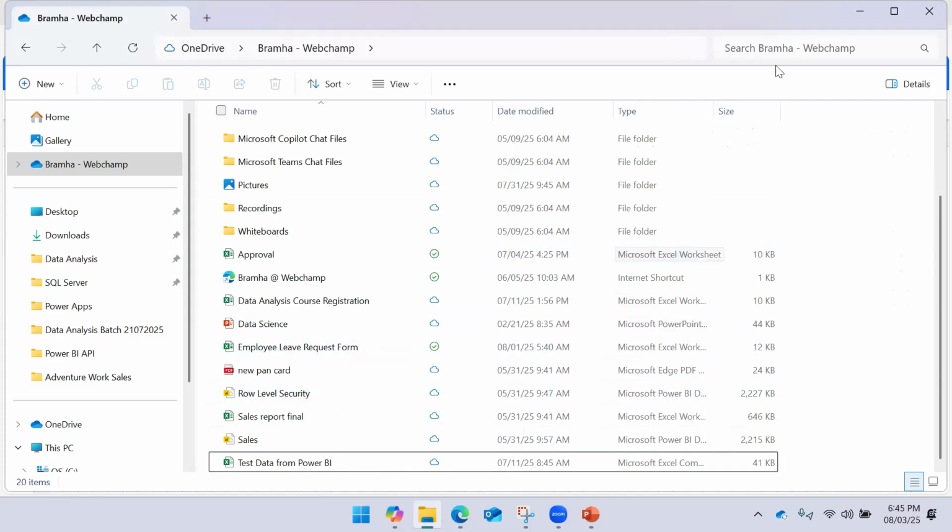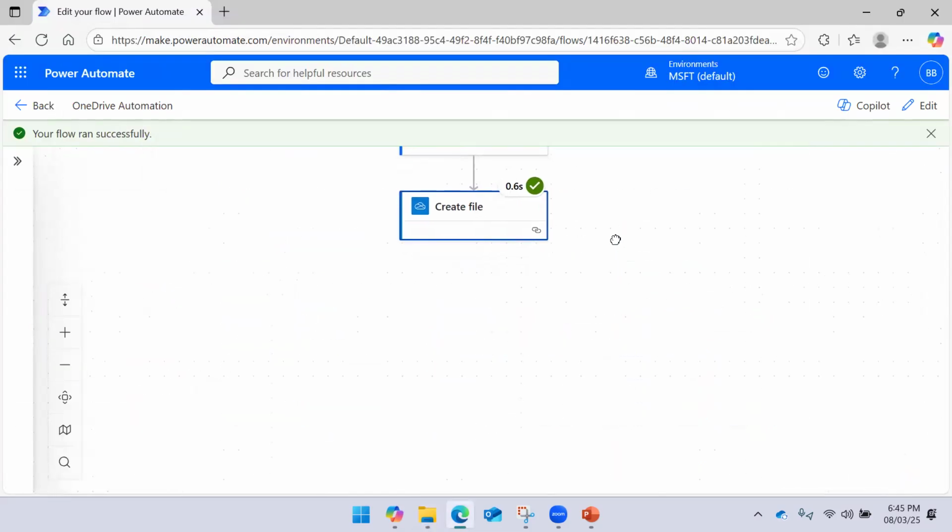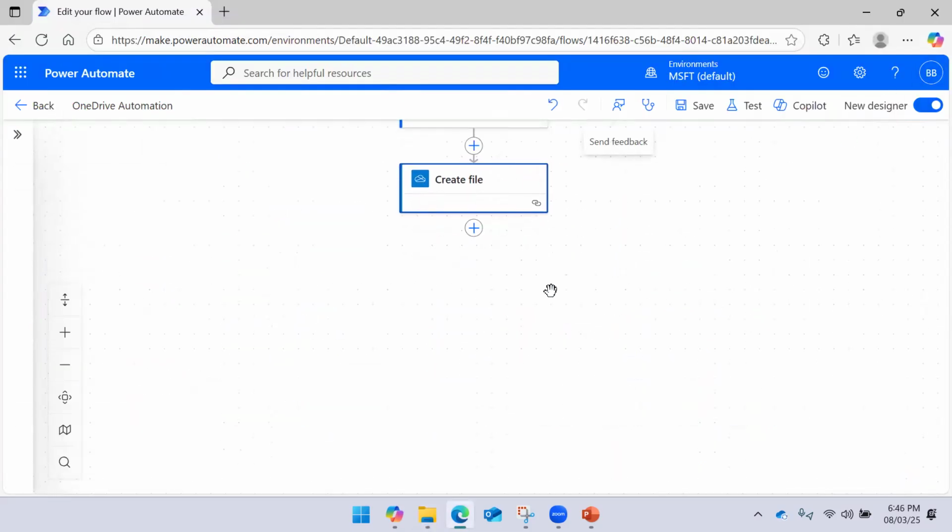This is what is possible, but you cannot create the Excel file. So this is the limitation I observed so far. Right. So next connector we can test for the delete files.